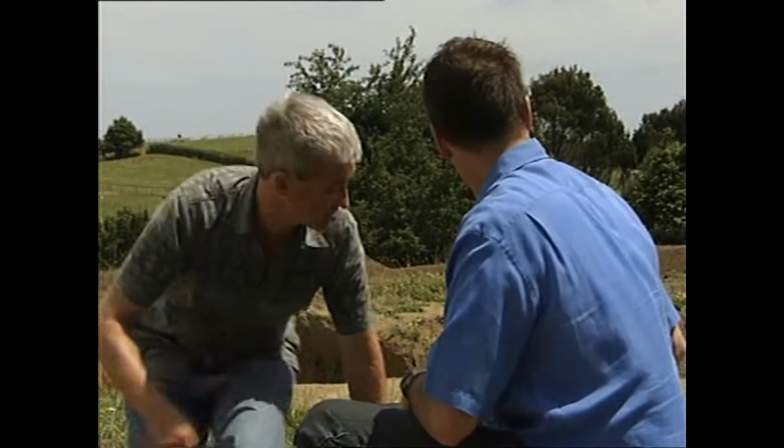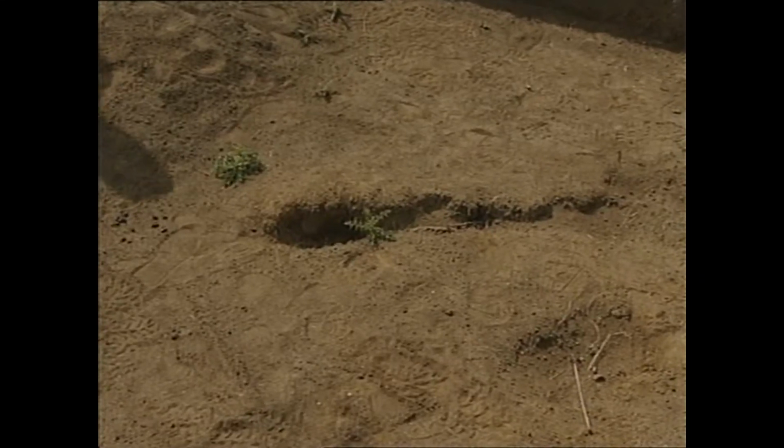You said there were several generations of building, or several generations of the site. But later on, it was dominated by one superior house, wasn't it? It was. It's after the village is probably no longer occupied. The defensive trenches are filled in. There's a large house, which is just right here. A large house, really a meeting house. So what are the major indicators that the meeting house was here?